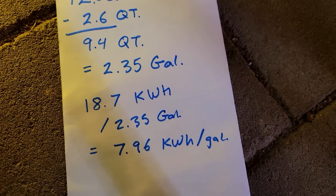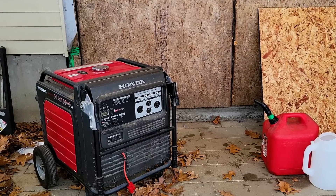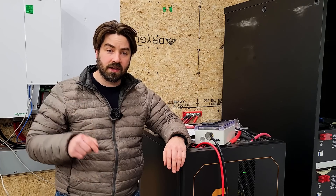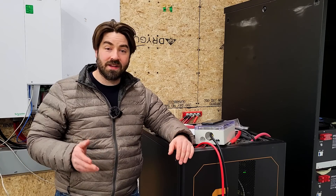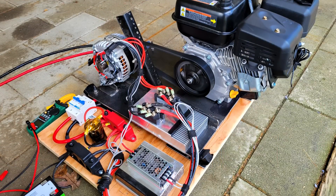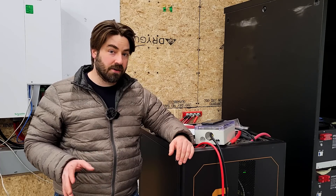So this is a more efficient generator than running my Honda gasoline generator. I tested my Honda inverter generator — that's the EU6500 — and ran it at a bunch of different ratings in a previous video. The very best number we got out of that was 5.9 kilowatt hours per gallon. So we got about 8 on this military generator and 5.9 on the Honda. Another data point is the generator I made in a previous video — an alternator generator using a Harbor Freight engine belt-driven to a car alternator. The best we could do on that one was 4.8 kilowatt hours per gallon. So the Honda is certainly better than that one, but the military one is better than both.